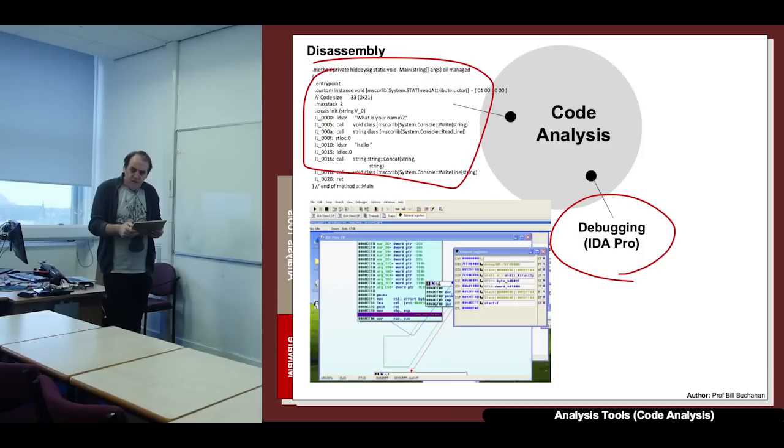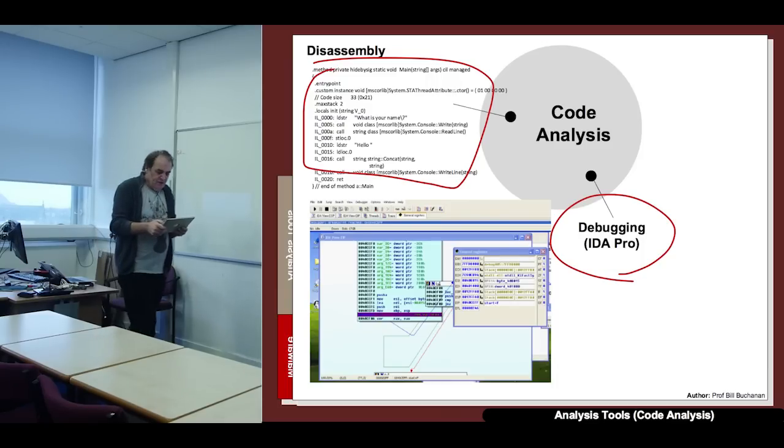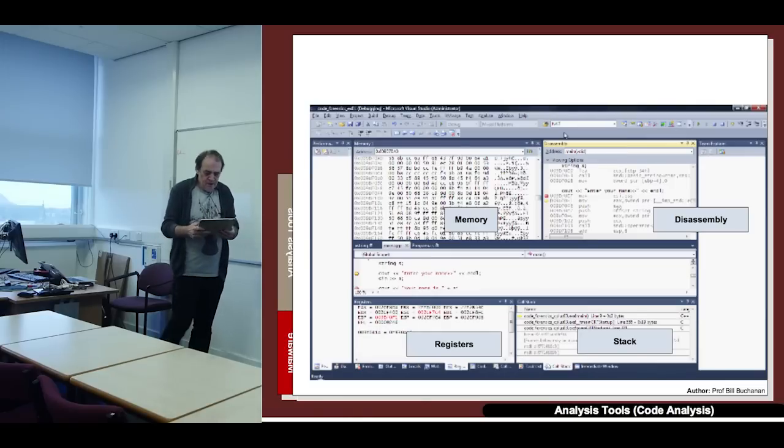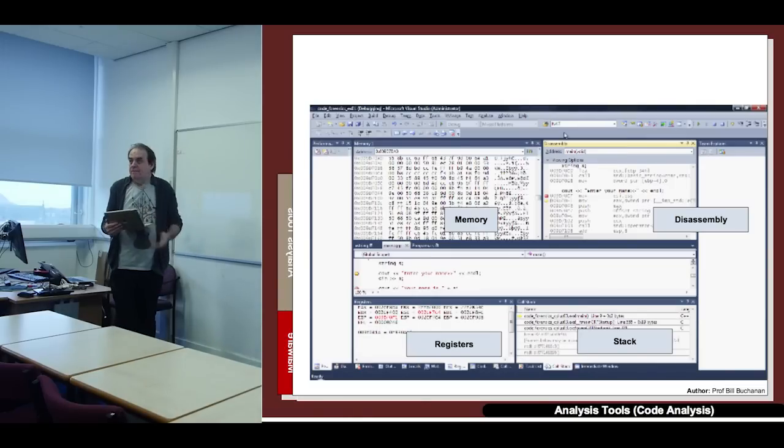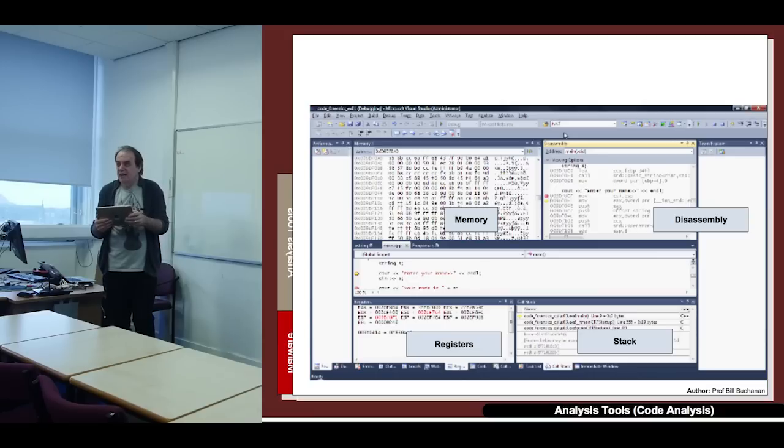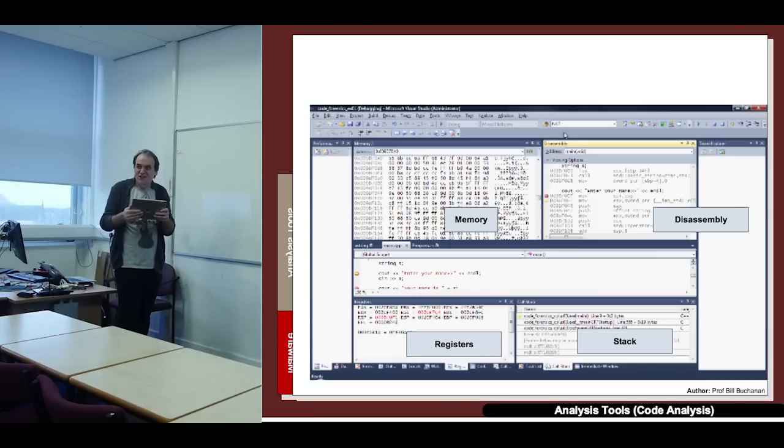I think we'll be doing some analysis of this kind of thing in the next couple of weeks or so. 64-bit, yeah, with IDA Pro, that's right. It is an expensive package, but it's extremely powerful.